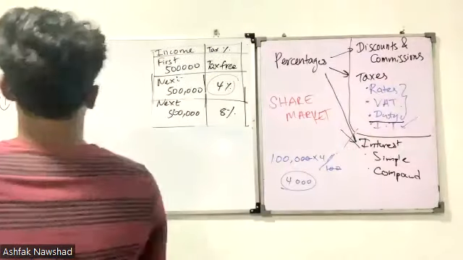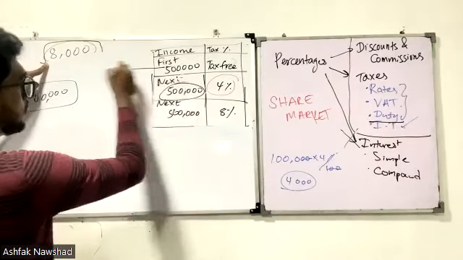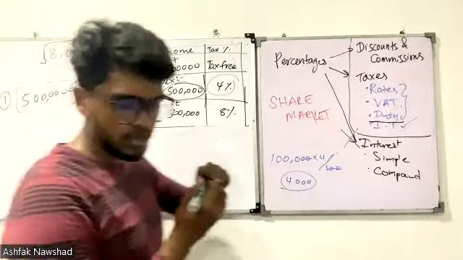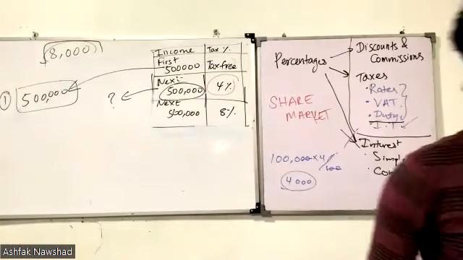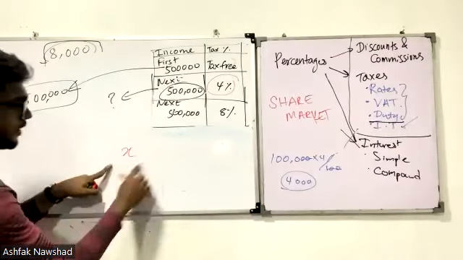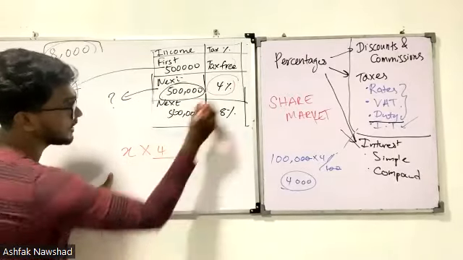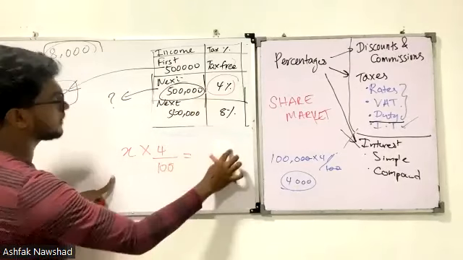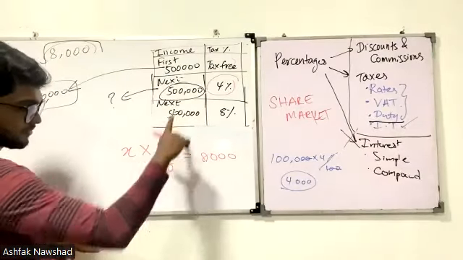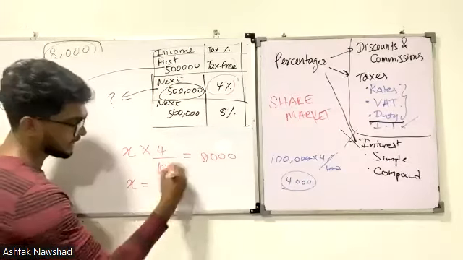Great, let's see. So he only has to pay 8,000. Now we don't know his income here. We know he earns 500,000, and we don't know how much extra he earns. So if there's some unknown in mathematics, we'll just let it be an unknown value x. So I don't know his income. In the previous questions, I knew his income, so I multiplied it by the percentage, and I got the income tax. That is the amount. So simply by solving, I can get the value of x. The x is the extra income, so I can get that.